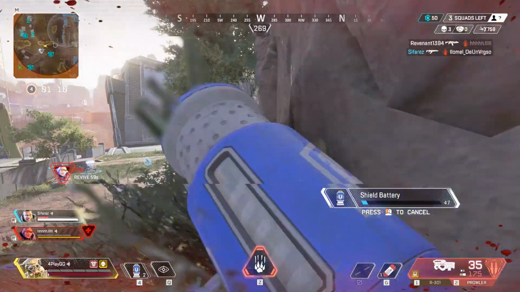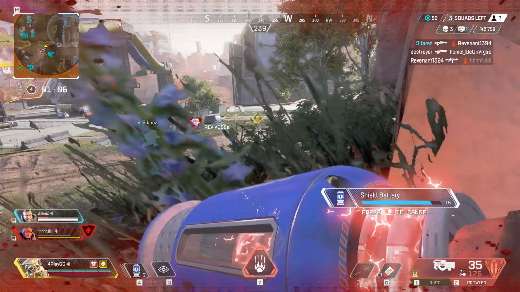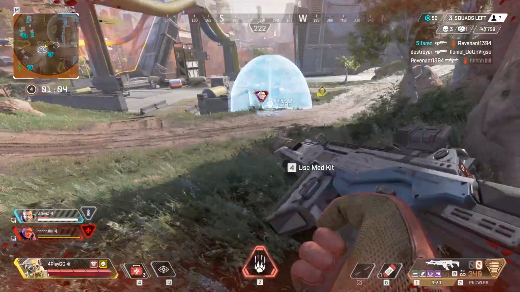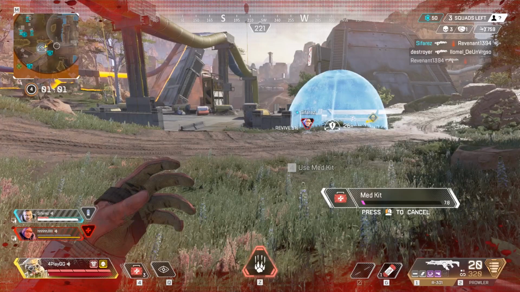I do need to heal again, but with no cover, the best I can do is go behind my allies and use this bush and pray that it's bulletproof. What you're about to see here is very situational.